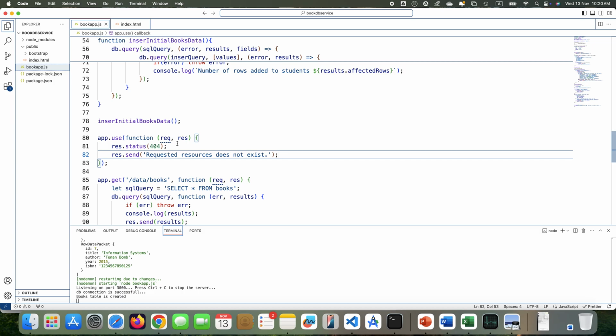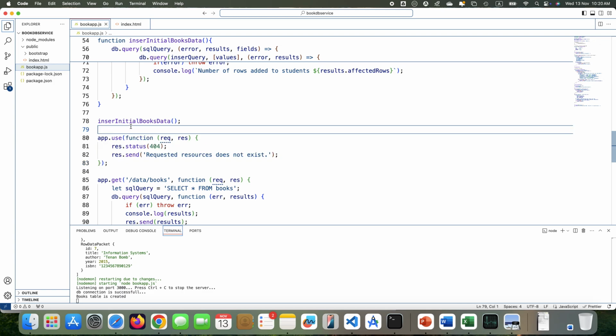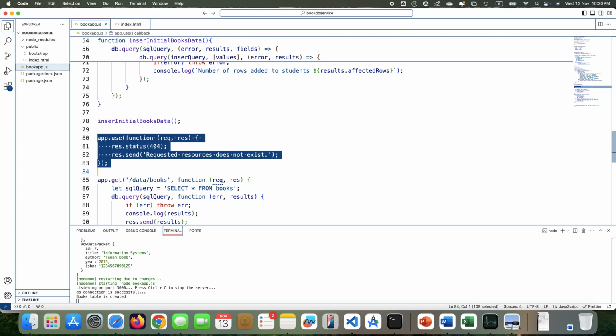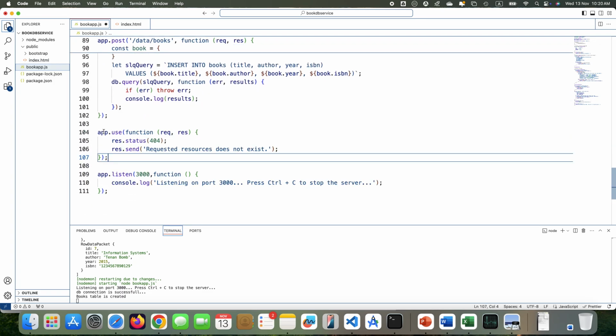But what happened here, actually every request, instead of that index one, is going into this function. How does it know to go there? Because this is right on the top. If you write two same requests, the first one will be executed, so every HTTP request is going here, and that's why we need to put it at the end.